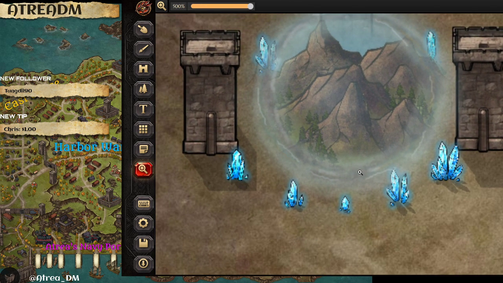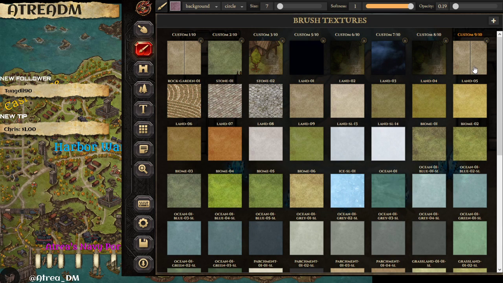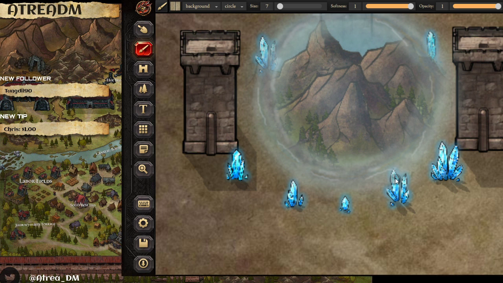So if you wanted to do a few things like right here, how this crystal's kind of blended into the portal. Let's say you wanted that crystal to be apparent to the front. Just go back to your original texture that you did. Just kind of paint it back. That way your crystal's not in it. And that's another thing you can do too, is if you want to kind of trim the edges of your portal.